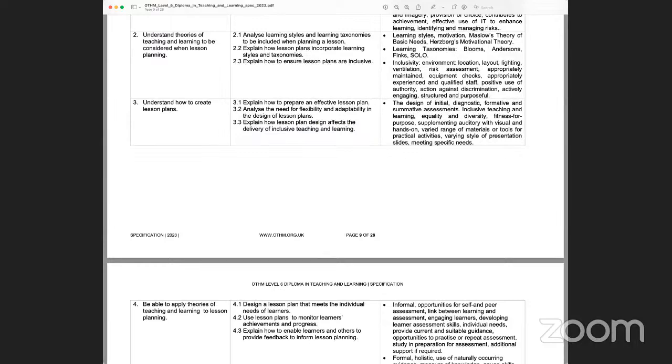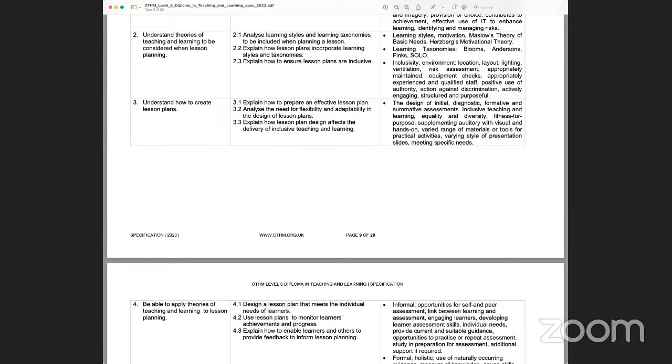I've prepared some slides. What I'm going to be doing is giving a bit of an overview of how we want to cover learning outcome 3, which is to understand how to create lessons. These tend to look at the crucial aspect of how the teaching process in higher education works. It serves as a roadmap for the instructor, trainer, teacher, tutor, lecturer, whichever word we may use to describe them.